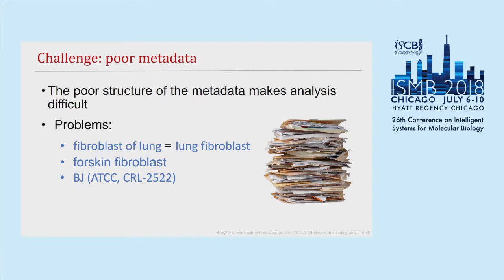There are references to outside information. So for example, here, BJ-ATCC, CRL2522, that's the name of a cell line. A scientist will often just label their sample with the cell line name as a shorthand for all of the biology associated with that sample. But somebody from outside that domain would have to consult some kind of external knowledge base that tells you about the biology of that cell line.